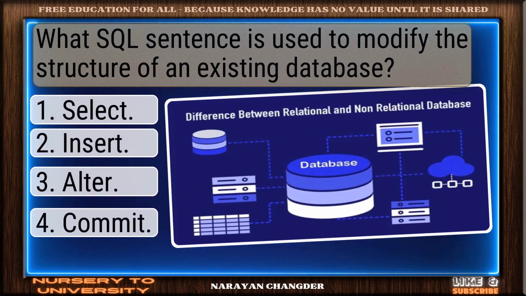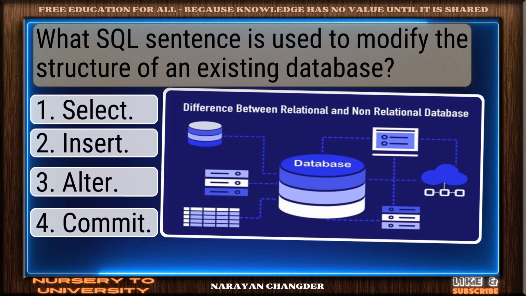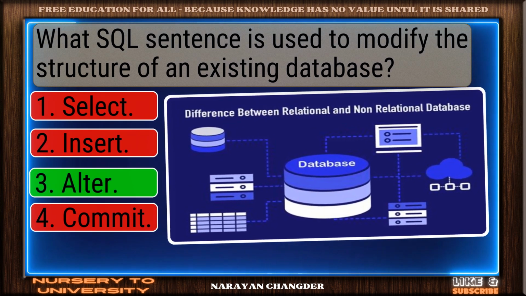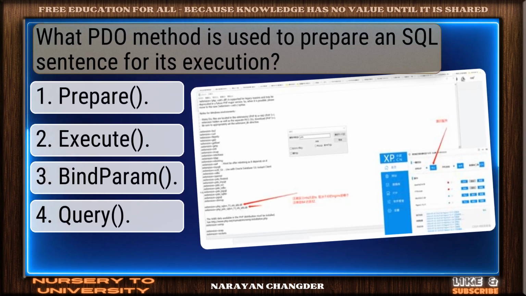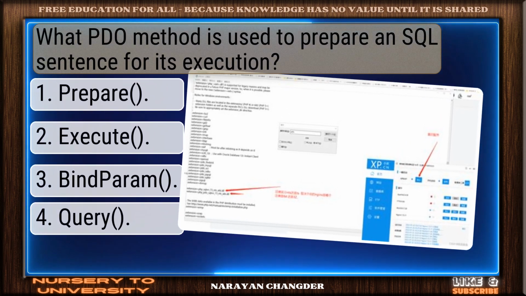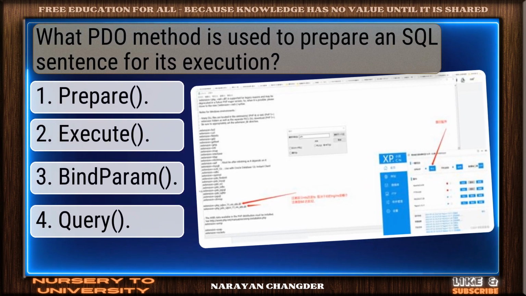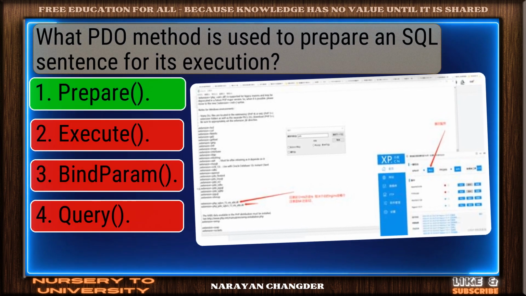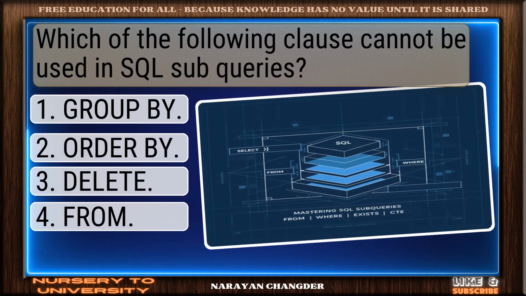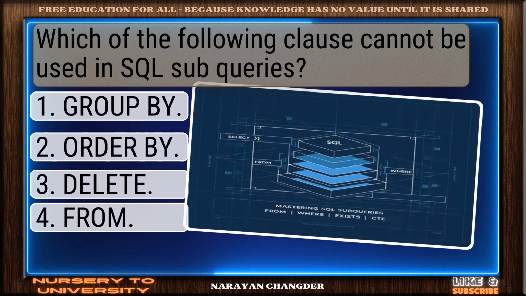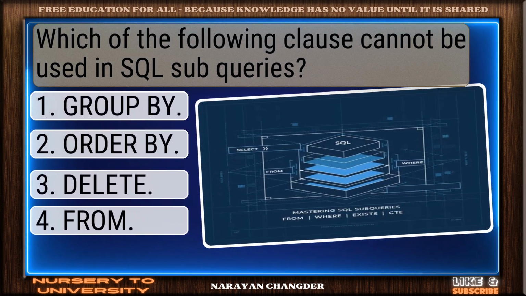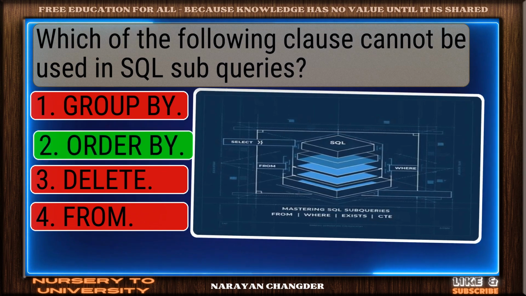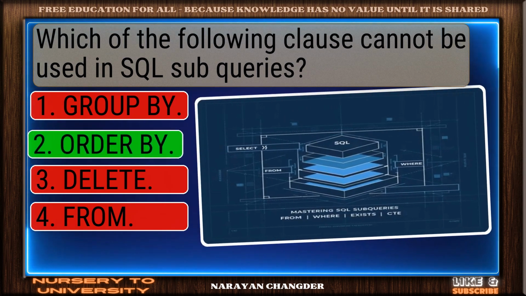Question number 19. What SQL sentence is used to modify the structure of an existing database? Perfect. Alter is the correct choice. Question number 20. What PDO method is used to prepare an SQL sentence for its execution? You're right. Prepare is the correct answer. Question number 21. Which of the following clauses cannot be used in SQL subqueries? Nice work. You chose order by, and it is correct.